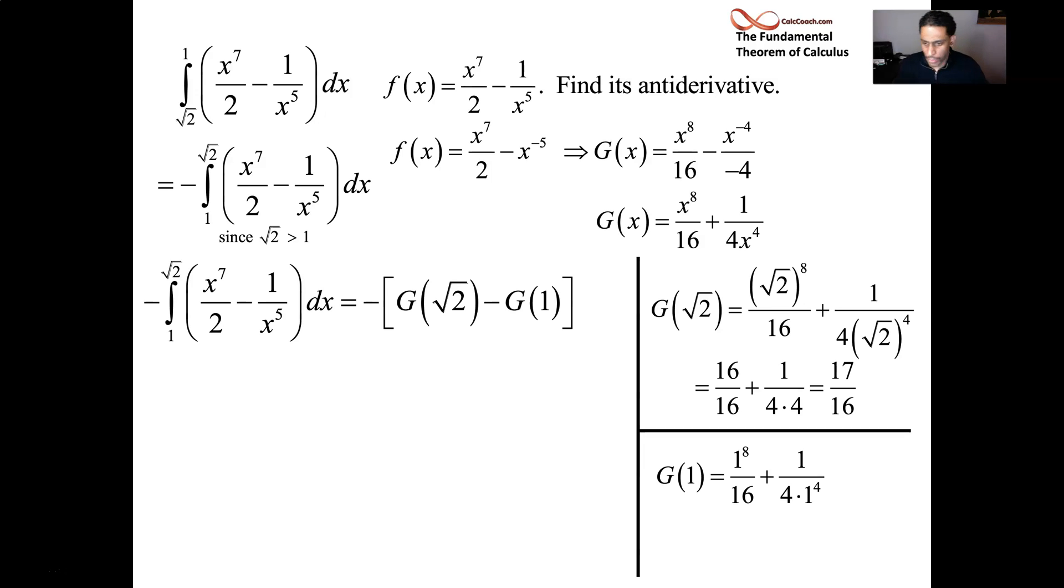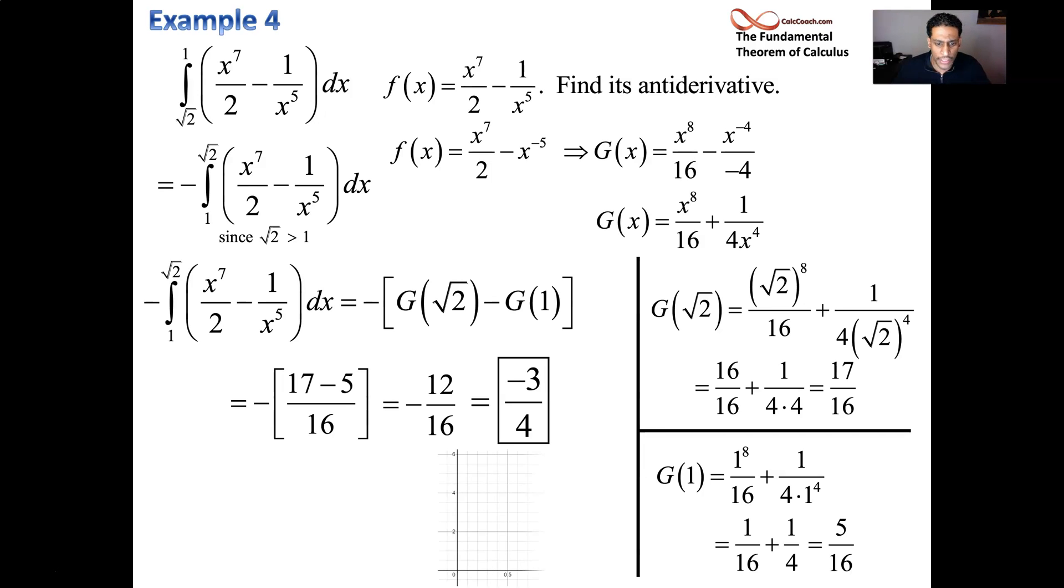Now we plug a 1 in. So we plug a 1 in, we just get 1 eighth and 1 fourth. We're adding them. I'm sorry, 1 sixteenth and 1 fourth. 1 to the eighth is a 1. And then yeah, that's going to be 5 sixteenths. Common denominator is a 16. Multiply the second fraction up top and bottom by 4, 1 plus the 4 in the numerator. You get 5, 5 sixteenths. Your job? Subtract these. But don't forget about the negative on the outside. 17 minus 5 would be 12. Got the negative on the outside. And it shouldn't sit right in your soul to leave this as your answer. Got to go back and remember to reduce. They share a common factor, which is 4. We divide out by 4. The answer to this question is negative 3 quarters. But if you look at the graph of it, the majority of the area is above the x-axis. And so it's only negative because we had the bounds backwards to begin with. And that's our second example for this video.